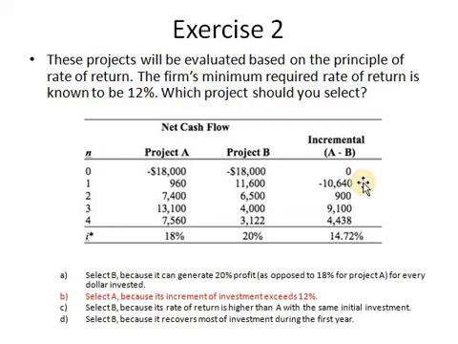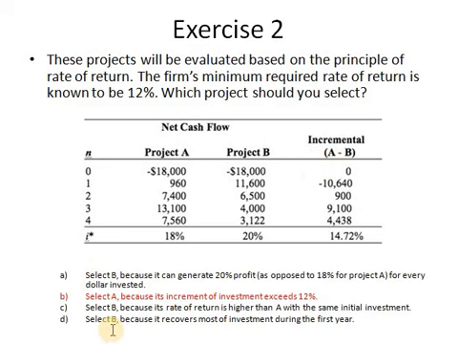And we agreed that the first arrow has to be a downward arrow. So that's why it's gonna be incremental analysis using A minus B. So I'm gonna subtract all these values from these values. This is the new cash flow diagram that I will get. Now, I will not get its present worth, I will get its IRR. Remember, because I'm using the IRR method. Now, I know that the IRR of A minus B was 14.7%, and the MAR is 12%, so which one is better? It's gonna be A.